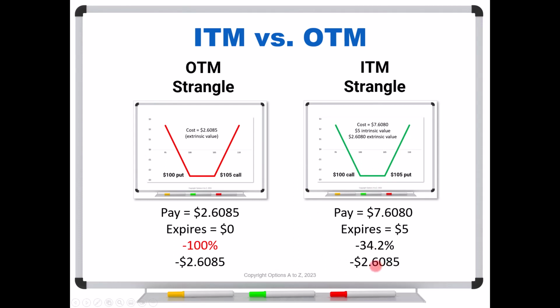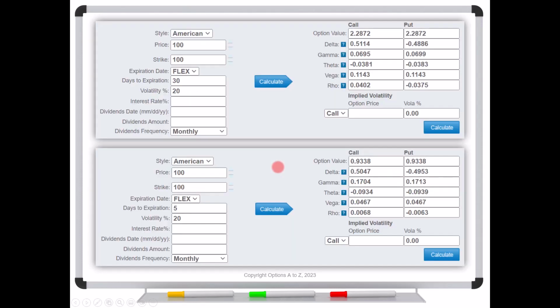Well, it's an illusion because you still lost $2.60, exactly the same amount as you did with the out of the money strangle. And that's because you can't dodge time decay. What you can do is put on a different trade or a different format, like we did over here, and it can give you the appearance that you're dodging it, but you're not. The bottom line is if you want to trade in the final X% of the days, you've got to pay for it. You cannot kind of outsmart the market by rolling it or selling against it or doing anything else. You are simply putting on different trades to maybe mitigate that, but you're not dodging it because those could also go against you.